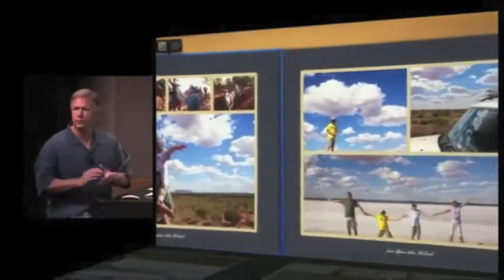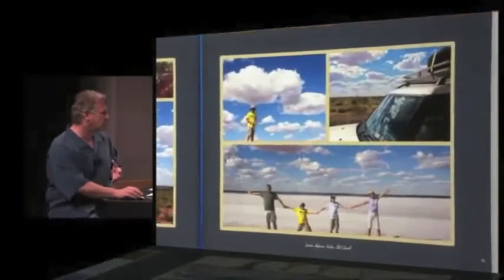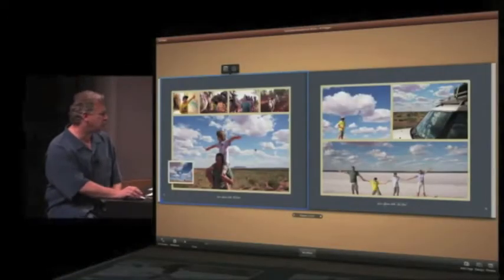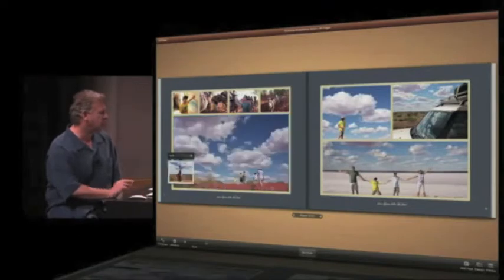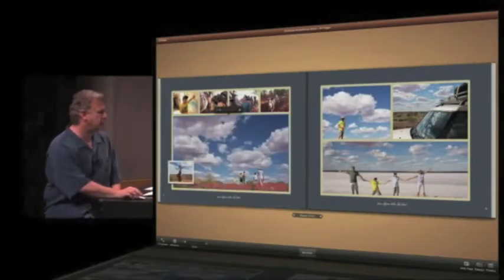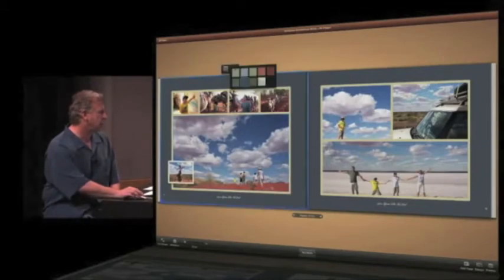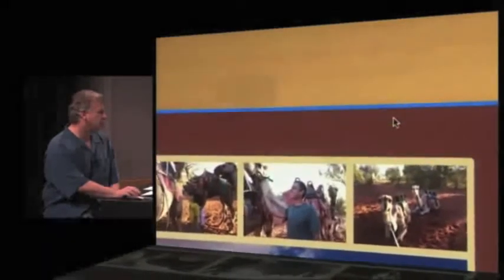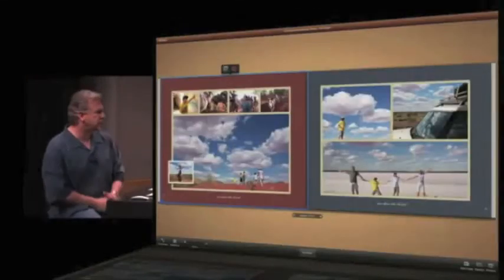And I have complete control of this. If I want to go in and customize it, I can just do it with a simple drag and drop. So for example, I'm going to take this photo in the inset. I want to make that the big photo on the page. I just drag and drop, and there it is. Maybe I want to highlight this page, make it really special. Let me change the background. Maybe make it red to pull out the color of that clay. I can completely customize it.